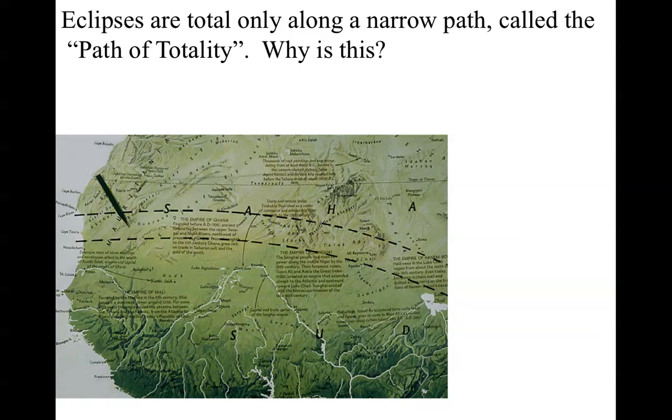Now, I mentioned before that solar eclipses are only visible along a narrow band on the Earth's surface called the Path of Totality. The reason for this is that exact match in angular sizes. As you move away from the center line of the line between the Earth and the Moon and the Sun, it's like cocking your head to look around something that's blocking a view of something. You can start to see the Sun peek around, because you're no longer in a zone where the Moon lines up well enough to block the entire surface, and then you don't see a total eclipse. The reason this doesn't happen just as a dot is that the Moon is moving fairly slowly, the Earth is turning fairly quickly, and so the position where this is true moves along a path while the eclipse is happening.